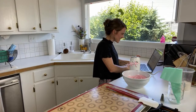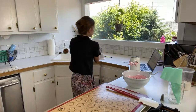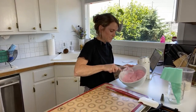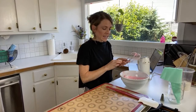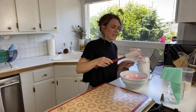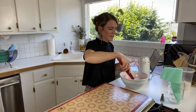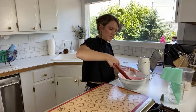Hi, Gail. Yes, the lighting in here is so nice. See how this color mutes a little bit though when you whip and aerate it? That's exactly what I was going for. So this is our stiff peaks. Ready? It's nice and stiff. Like it's not gonna plop off of my spatula. I forgot to put my apron on.